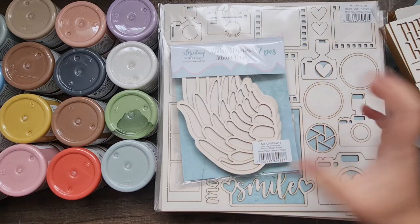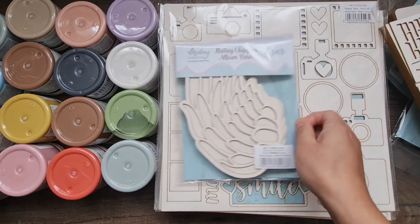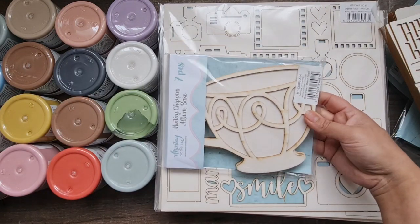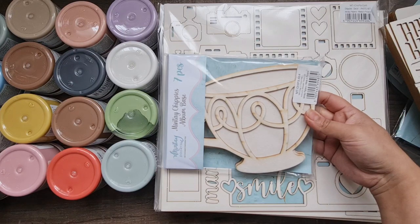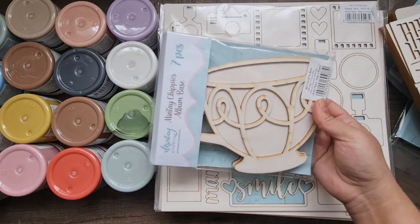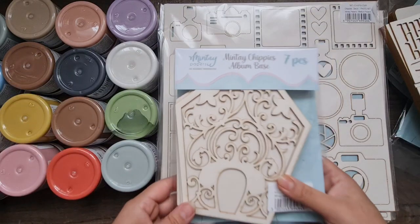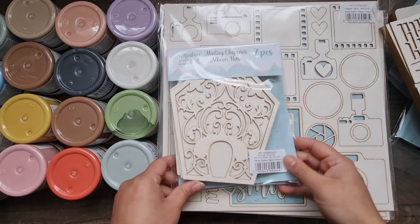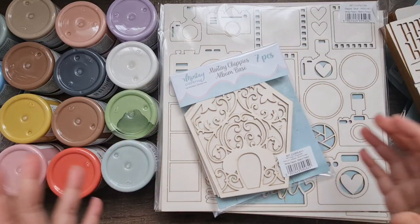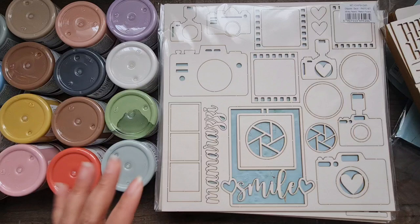You can always mix and match on your album using the 12x12s as well. Then I have a Teacup one — really cute. If you've got some nice lace and embellishments you can use your papers with these and add those on there. And then the final one is called Bird House — really cute details and a really nice classic birdhouse shape. So those are all the albums I wanted to share with you.